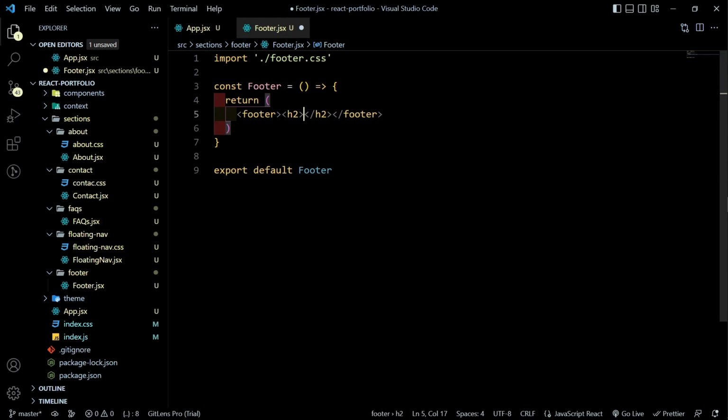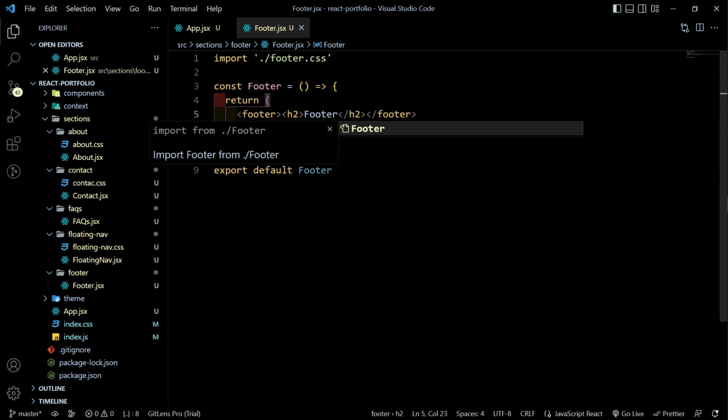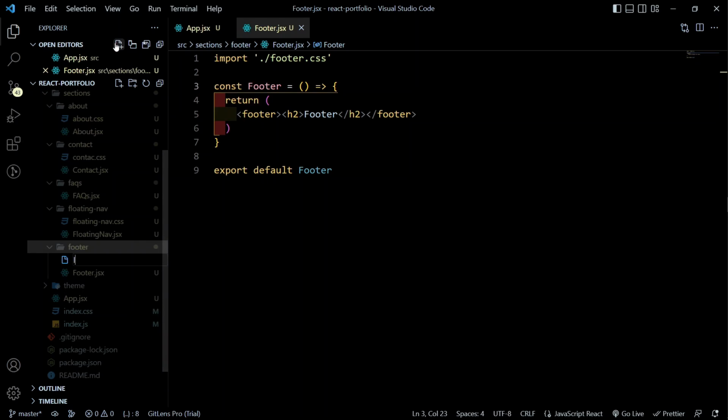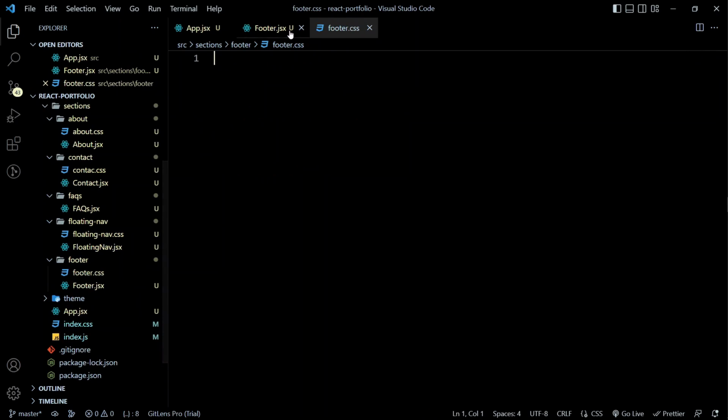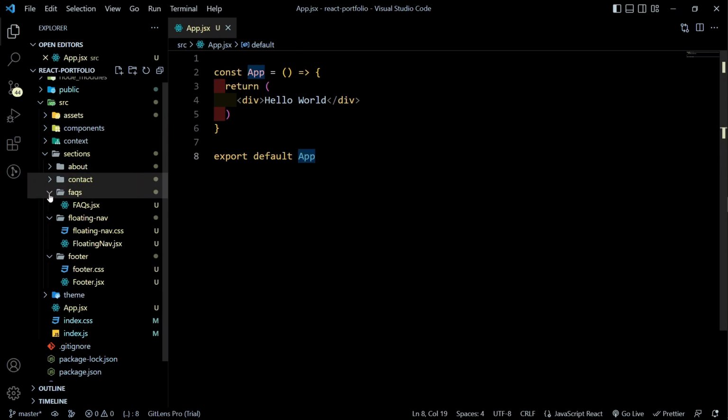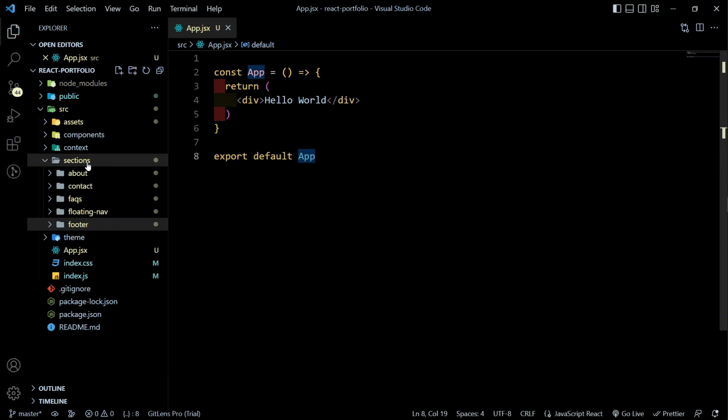Let's have the h2 here that says footer. That's all. All right, let's have the CSS file. So I'm going to create footer.css, and we have that imported already, so we can close these two. I'm going to minimize all these. I don't know why they keep opening.